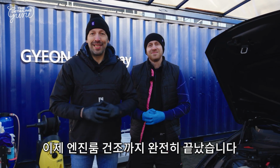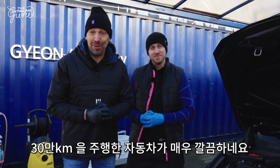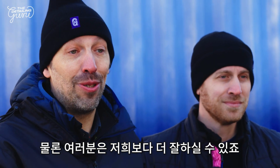A few moments later. Well, we are done with the complete cleaning of the engine bay. It's not bad for a 300,000 kilometer car. Was a pretty big job, but as always, you can go the extra mile. You can do much more than we did today.